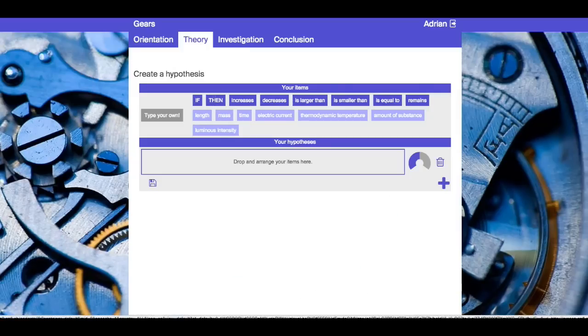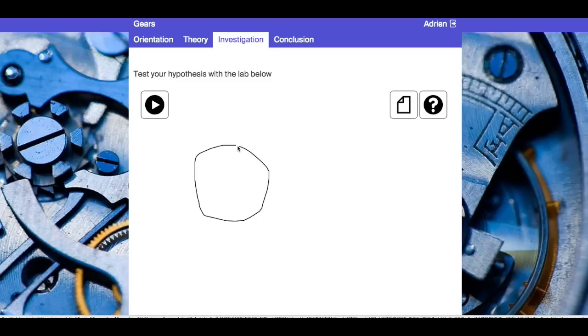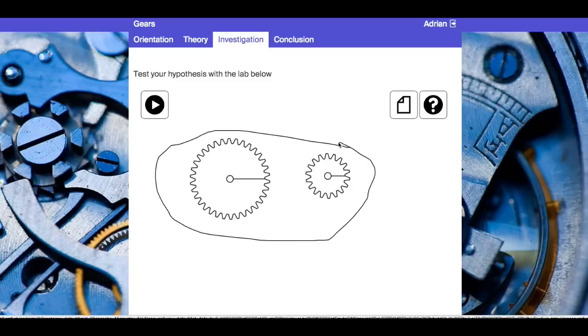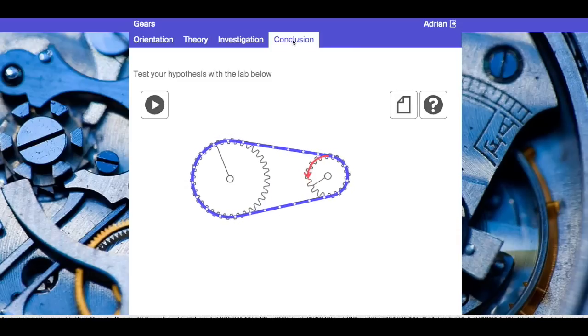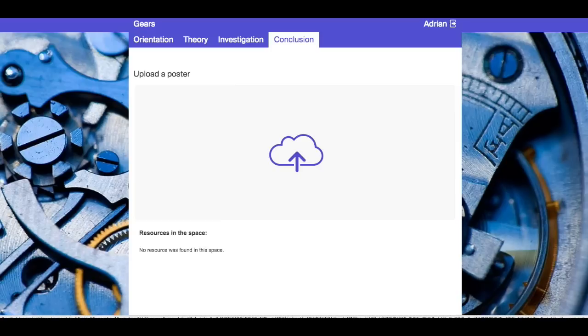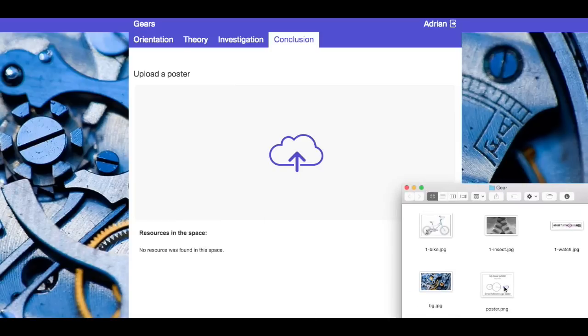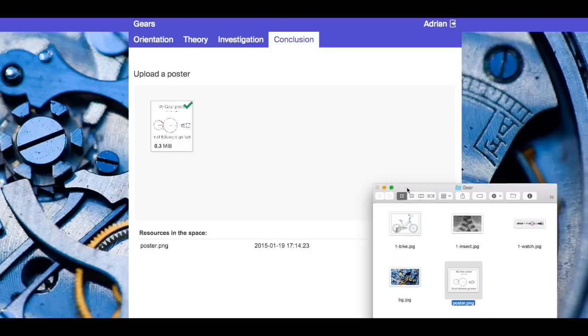My theory space has the hypothesis tool application that students can use to create hypotheses. My investigation phase has the gear sketch lab, and that can allow students to test their hypotheses, and the conclusion phase has the tool that allows people to upload their posters. So for example, here if I have a poster, I can just drag and drop it, and that's it.